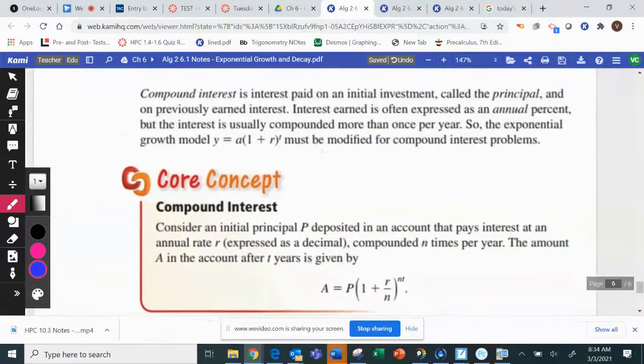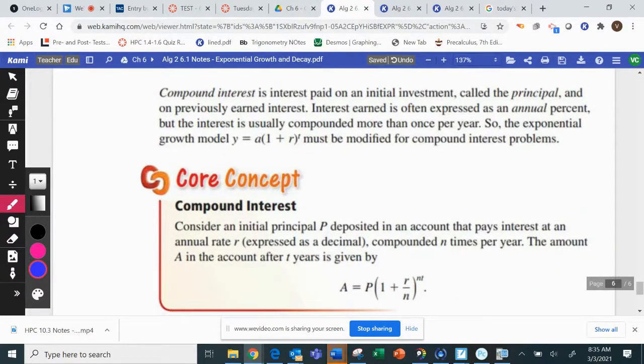Okay, and then the last part of this, I think it's the last part. Yeah, the last part of this is just talking about compound interest. If you were to put your money in some sort of interest growing account, which there's not a lot of these days, but if you're going to put your money in something, we're going to earn interest, you kind of want to understand what's happening. So this is pretty important as well. So this is called compound interest, and it's interest that's paid on money that you put into the investment. So the first thing is a vocabulary word called the principal. The principal is what we call the initial amount.